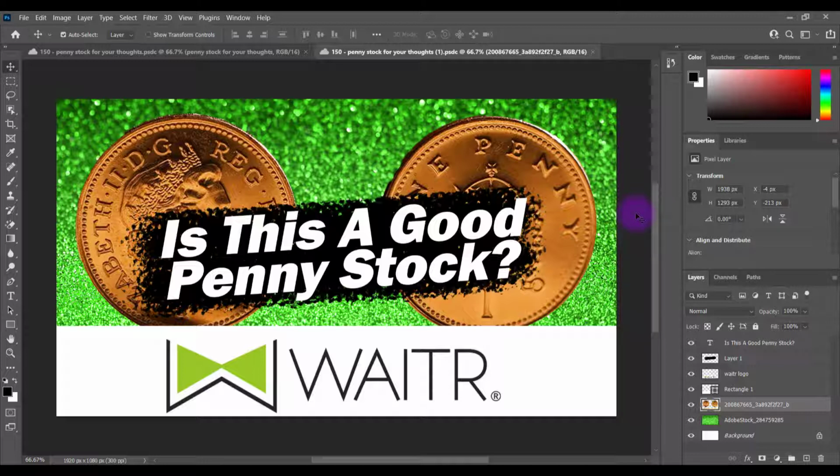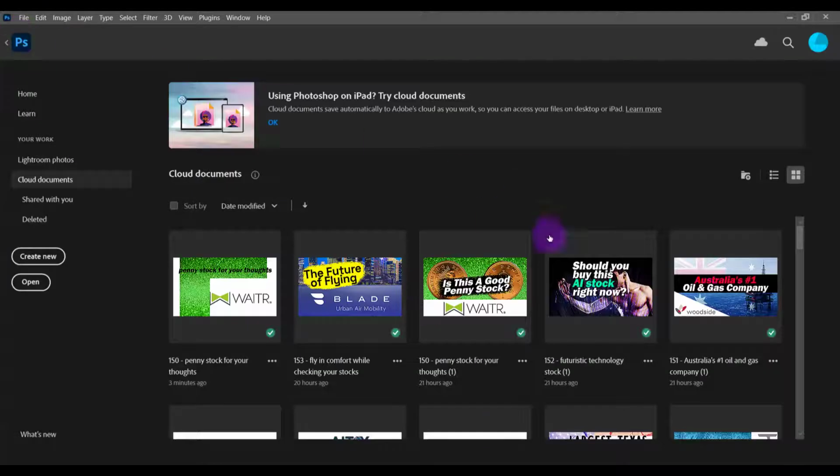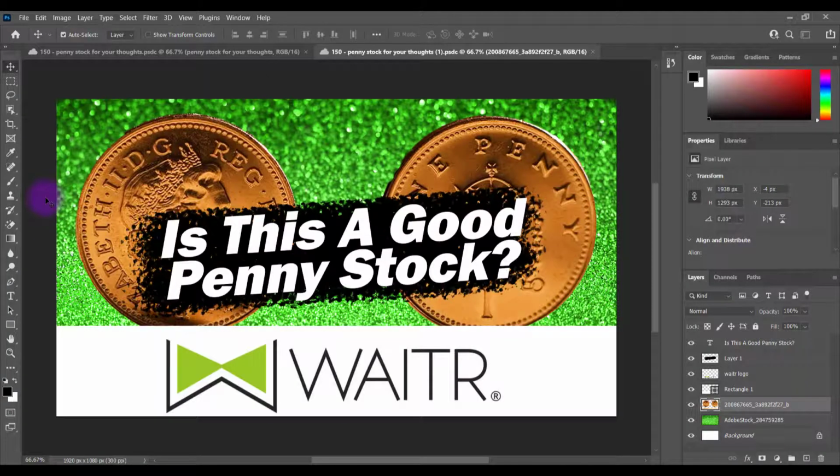So this is our workflow using the Cloud Documents feature on Photoshop. I tell you, it has saved us a lot of time and made things a lot easier. From here, when Arit finishes the graphic, all she has to do is save it. Again, it's going to be in our mutually shared cloud documents here. Then I can download this and present it to the client. So that's one way you can collaborate on Photoshop cloud documents. I highly recommend using it if you have multiple people working on the same project.